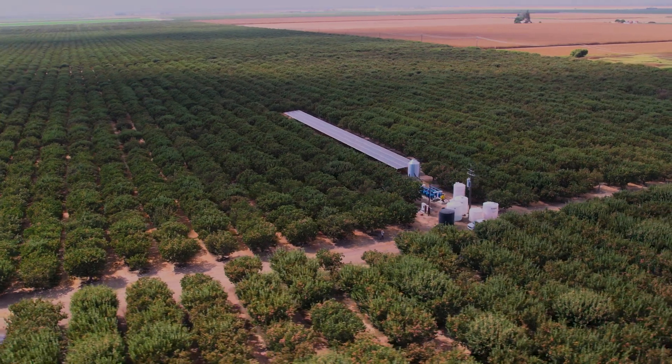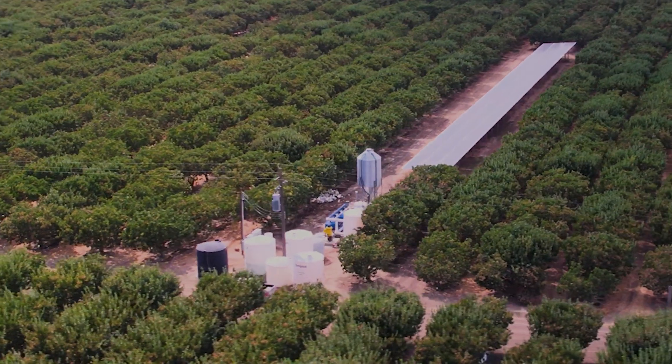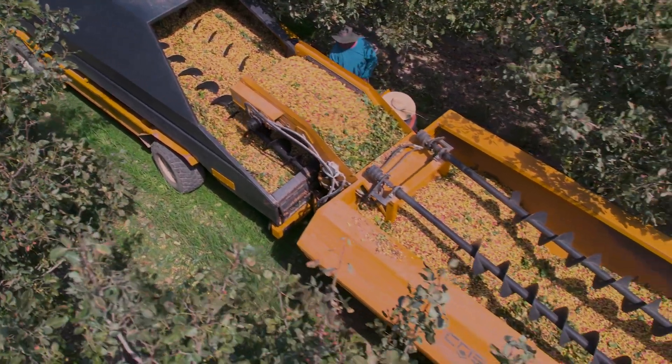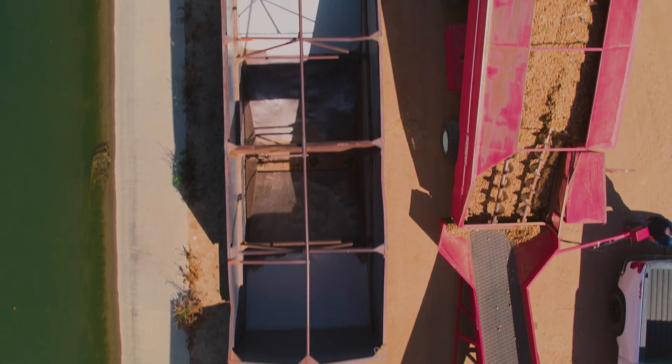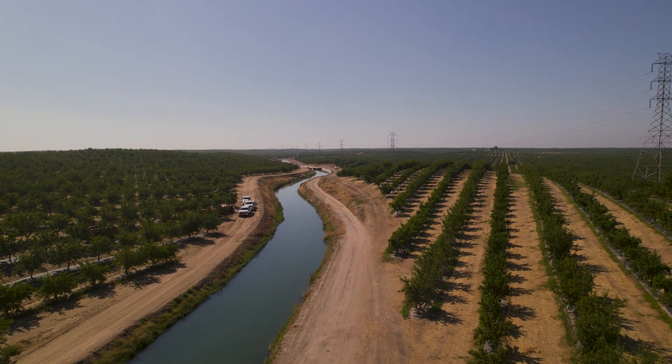The ag tech space is quite crowded, and for folks who've gone to the International Ag Show in Tulare or some of the Ag Expos, there are a million different companies and it's really hard to differentiate what adds value versus what's nice to have — cool features that drive no value on the farm. We've been through the school of hard knocks over the past five years. We do a lot of testing and experimenting with new technology, typically one to two years before we scale anything, and we have full confidence in it. That being said, we've really narrowed the funnel to a few really effective tools.